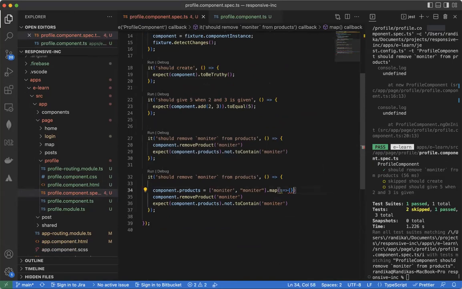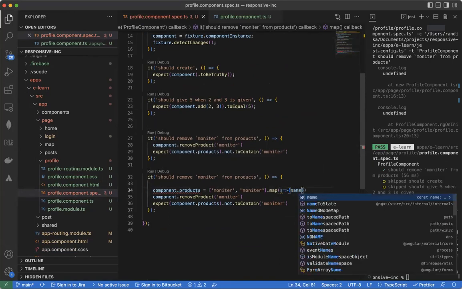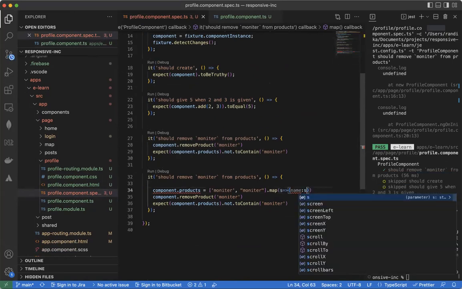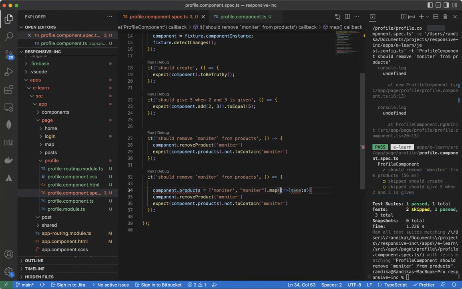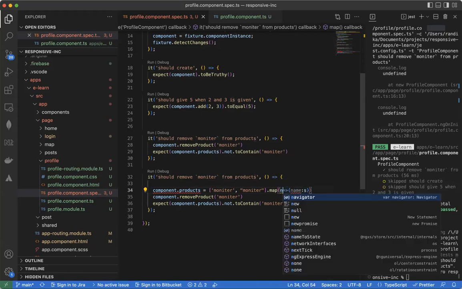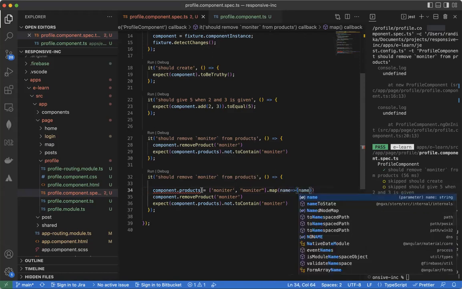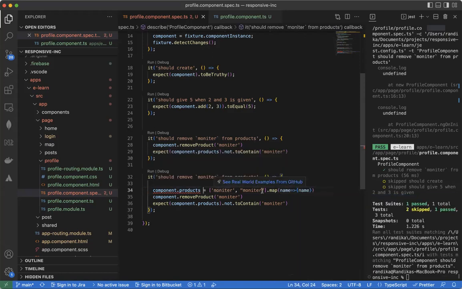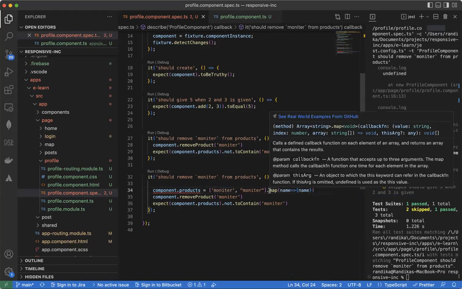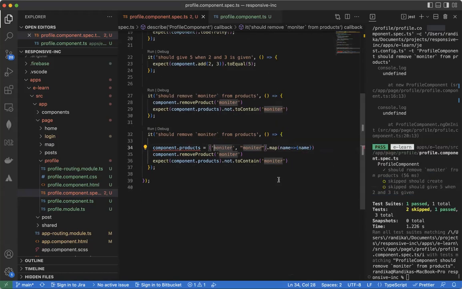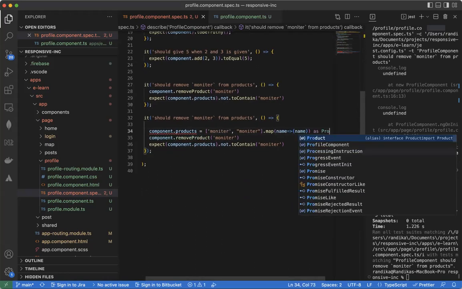We can just simply use an interface. We can say name. Yes, I can simply say name. In here, it's a name, so you don't have to put it in here. And the data type should be different. That's why it's as product array.